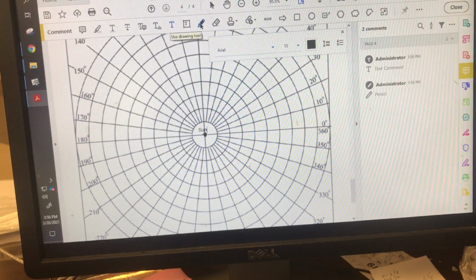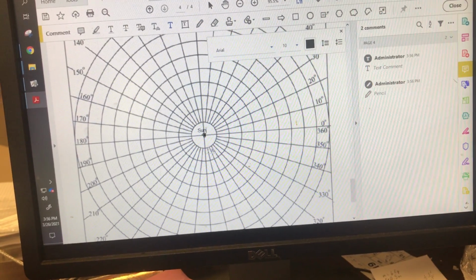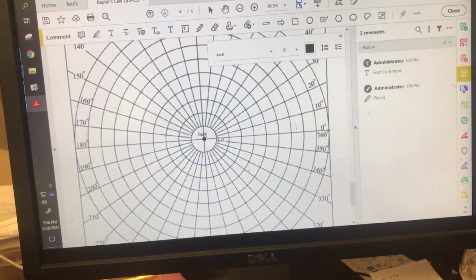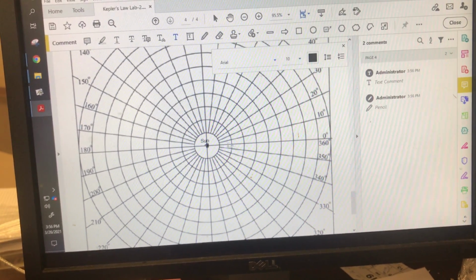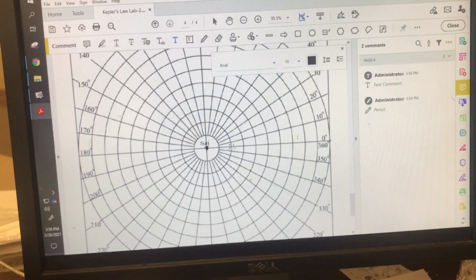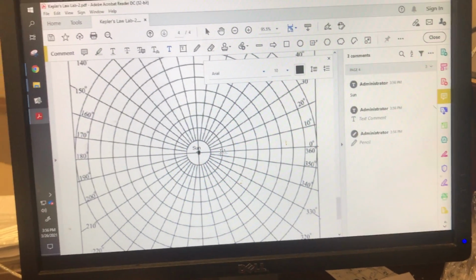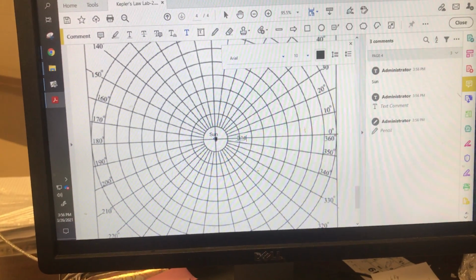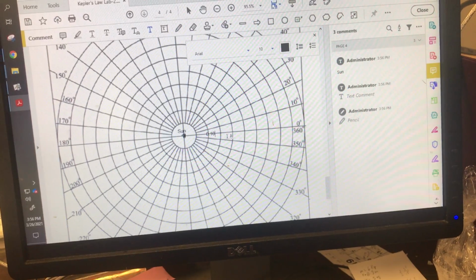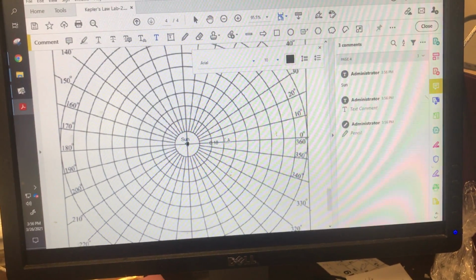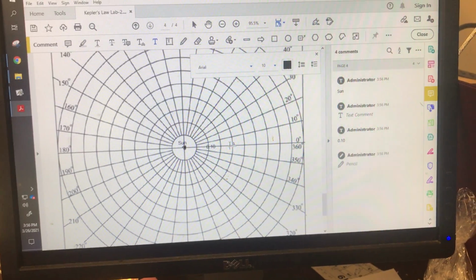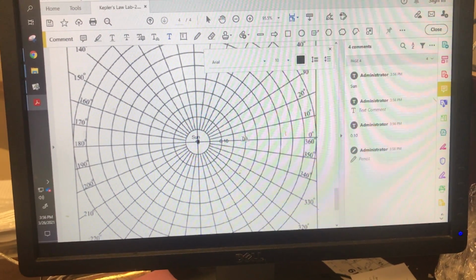Okay. So I'm going to go back, and I'm going to use text to do this. If this first one is 0.05, then this one here should be 0.10. Okay, so then the next, that would be 0.15. So this one here would be 0.20.